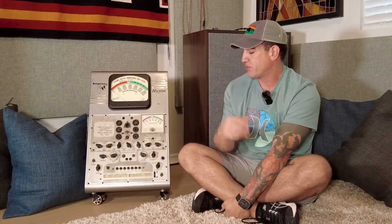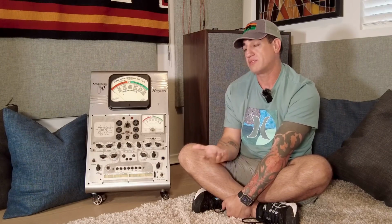So the Hickok 533A is not a great tube tester. It's a pretty good tube tester, but what we have here is a wonderful time capsule, and I didn't want to see it get thrown away, so I took it upon myself and my friends. We each did our own parts, and we got it up and running, and we fully restored it.